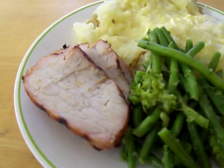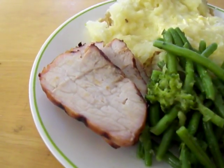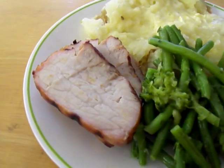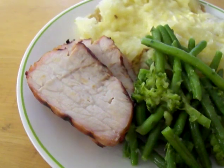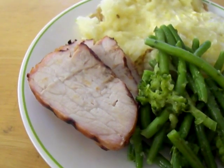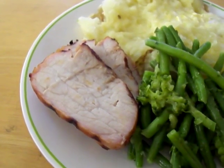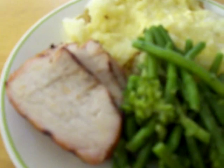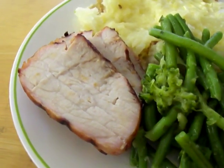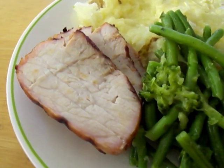Okay, here's the result. Our pork loin cutlet, which we had marinated in McCormick mesquite marinade, baked potato, and some green beans. What's the meat like, Bonnie? Good. Okay, there you go. I'll let you know what I think.